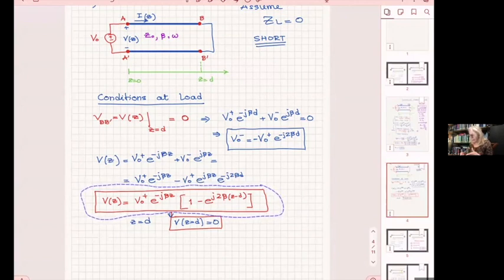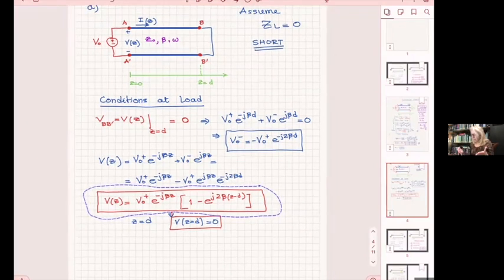The voltage here is not a real number. The voltage in the frequency domain is a complex number, as you can see here from the red. Here we have complex numbers, and they change with the distance. That is the fundamental difference from circuits. So when a voltage is 0 someplace, it's not necessarily 0 any other place. So keep that in mind.